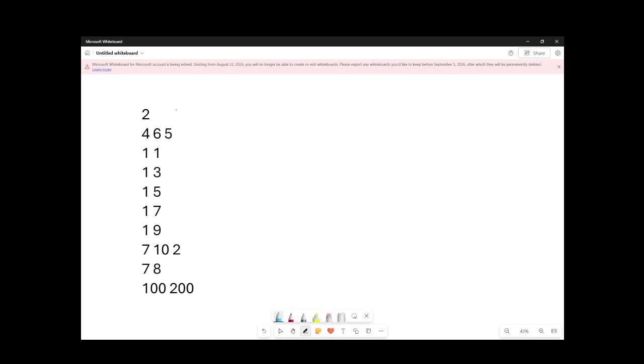So here, this is the value of A, B and Q. So the value of AB is 4 into 6, that is 24.